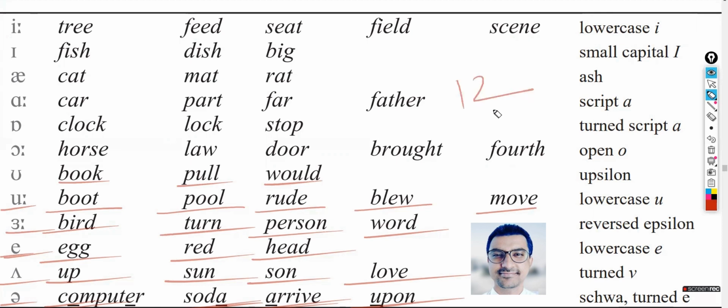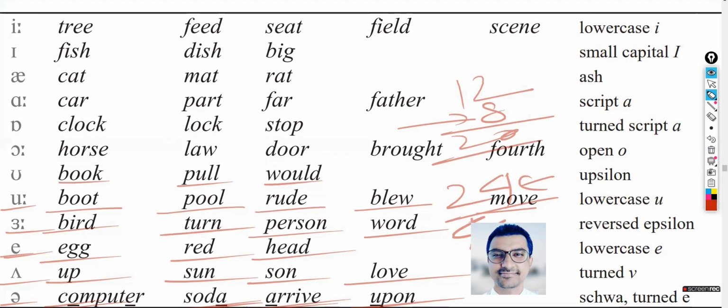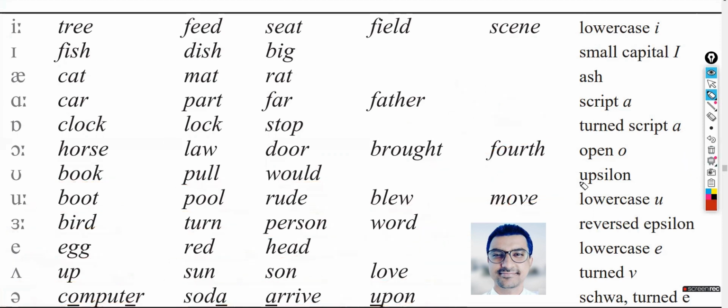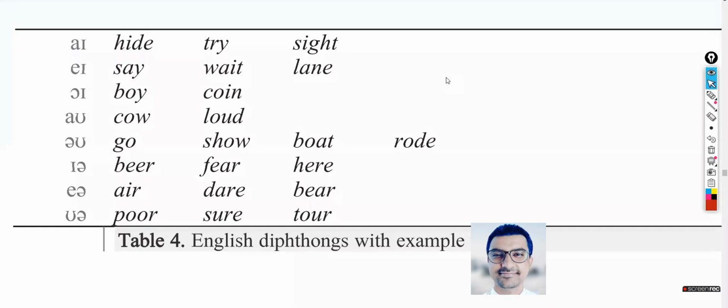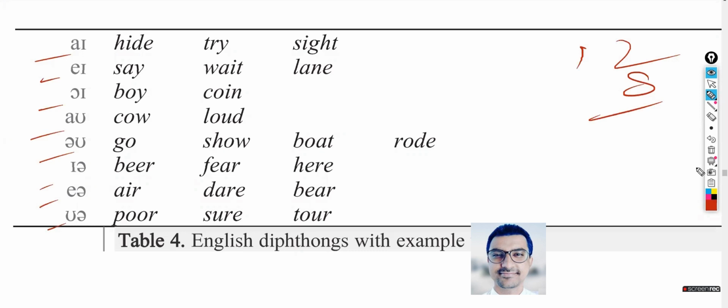We've completed 12. 8 we are going to check, the diphthongs. In all we'll have 20, and we have already done 24 consonant sounds in our last video. So in all we'll have 44. Now next 8. So these are the sounds we are going to check now. 12 we already finished. Now 8: 1, 2, 3, 4, 5, 6, 7, 8. Got it. So in all we'll have 20.